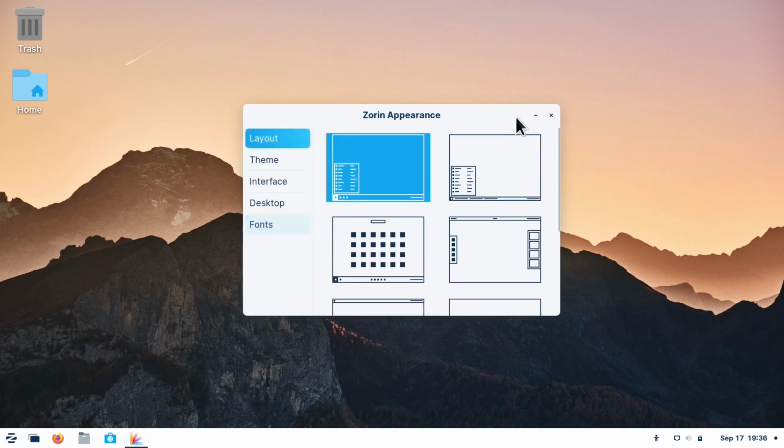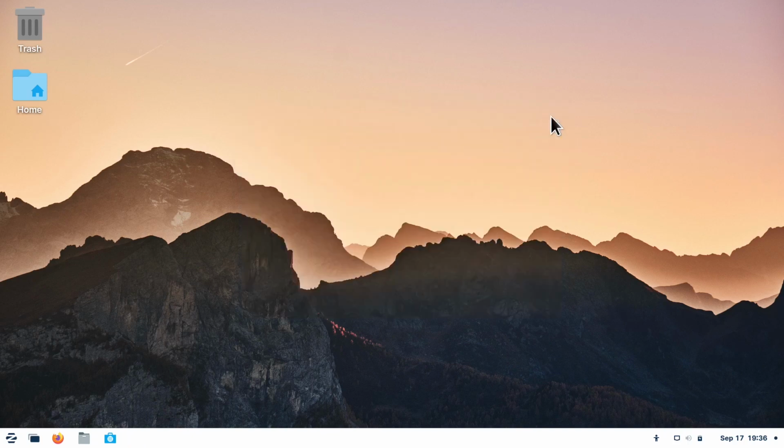That's the very nice Zorin experience, or Zorin appearance. Very nice, very straightforward. The layout reminds me of Ubuntu MATE. Ubuntu MATE has the same one as this one. You can check it out, but of course the Zorin appearance or the Zorin layout is more modern and more pleasant to the eye than Ubuntu MATE. But Ubuntu MATE is free, so you choose which one you like. I don't think Ubuntu MATE has Windows 11, by the way. Anyway, that's it for the Zorin appearance.